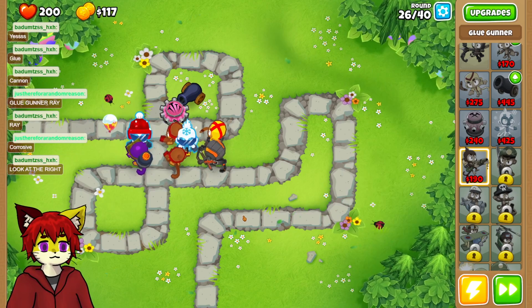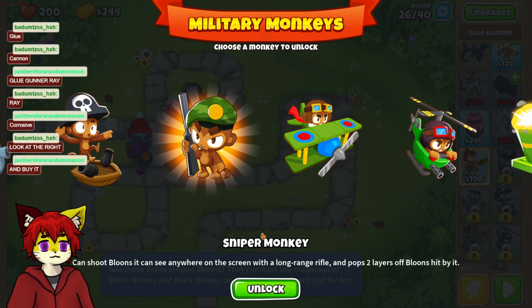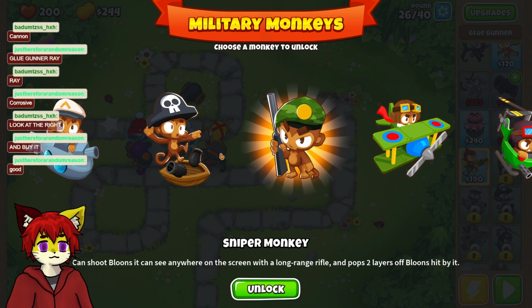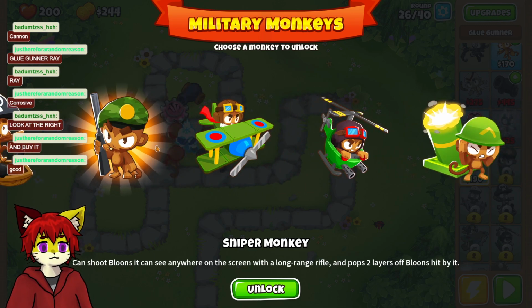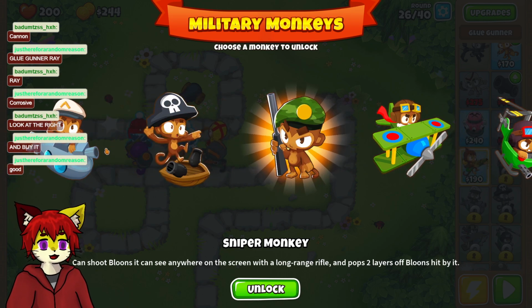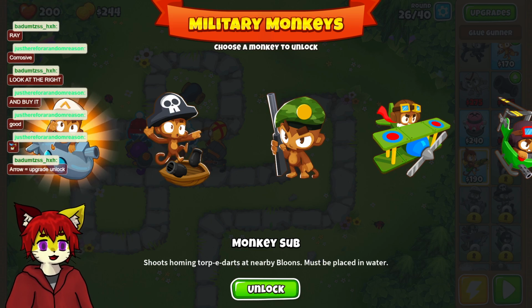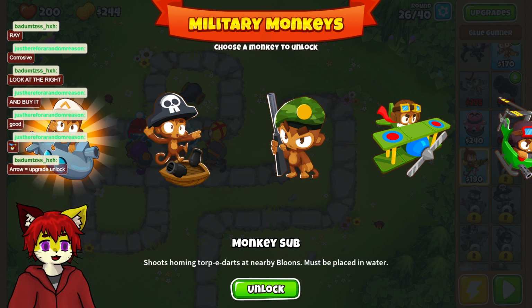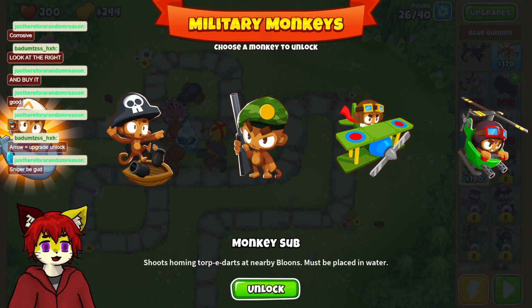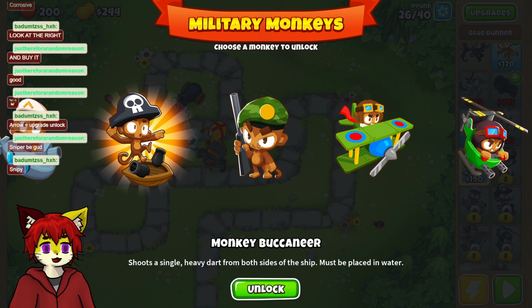So. Look at the right. Ah, the next patch of unlockable towers. I don't know any of them actually. Monkey sub shoots homing darts at nearby balloons. Must be placed in water. I don't have water on this map, I think. Must be placed in water.